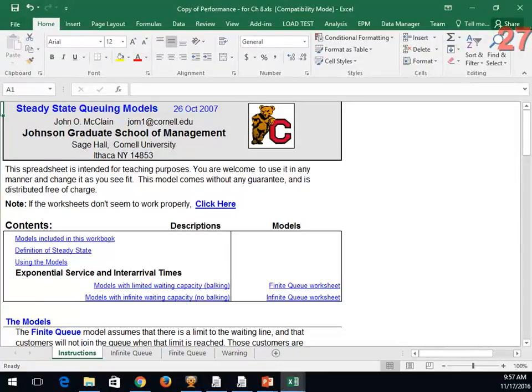All right? It's got instructions, it's got infinite queue, and it's got finite queue. Okay? Infinite queue means that, think of it like a department store. You have all these people walking around the mall. Any number of them can come get in line, and there's no restriction on how many people can get in line. Okay? Think of the finite queue as something like you're working a call center, and you have only 5 lines that people can call into, right? That means if you have one server, you can only have 4 people on hold, and so therefore you have a finite amount of people that you can serve, okay?